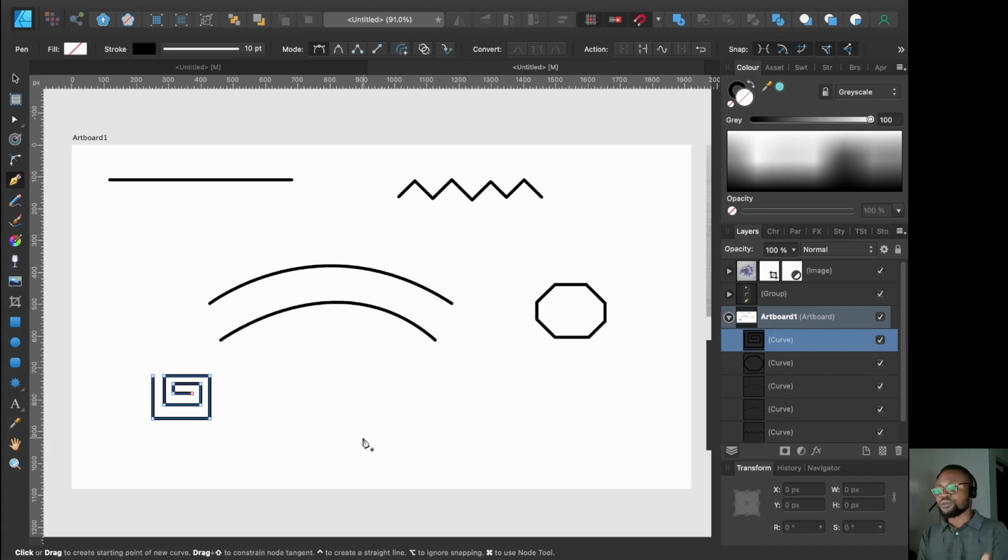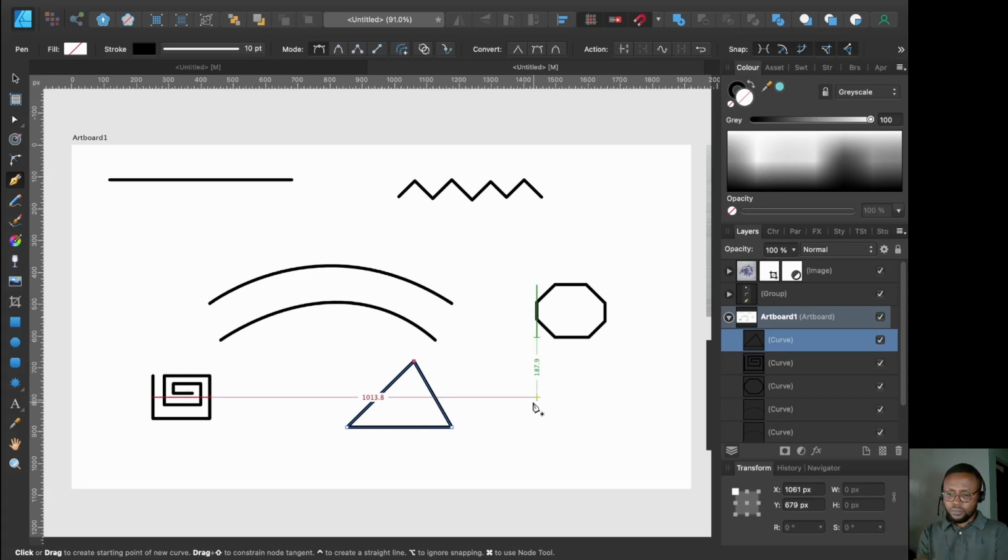Now let's say we want to create a triangle with a sharp corner and a smooth corner. Pay very close attention to this one, because at this point we'll be introducing the corner tool. Let's say this is our triangle, and we know we have sharp corners at all the different points where we have nodes.